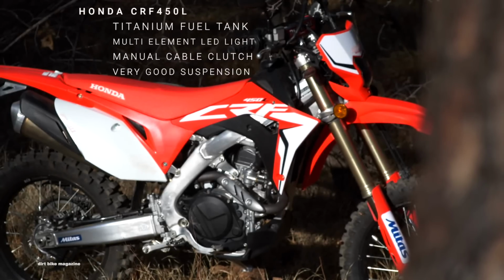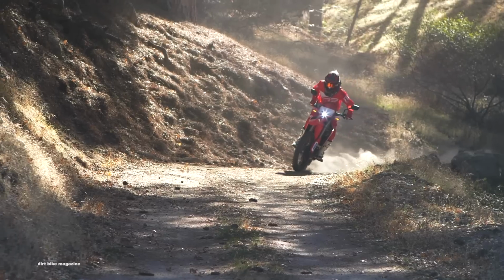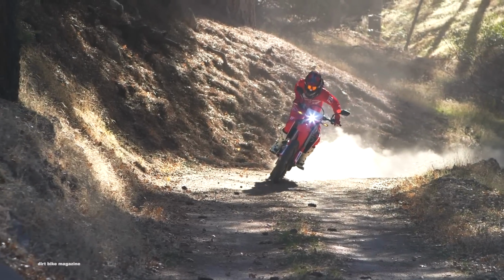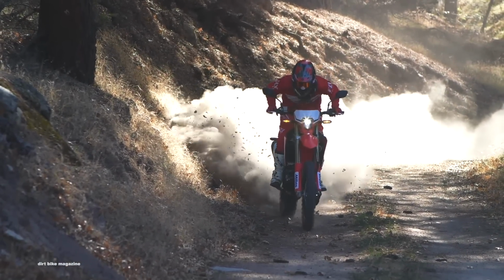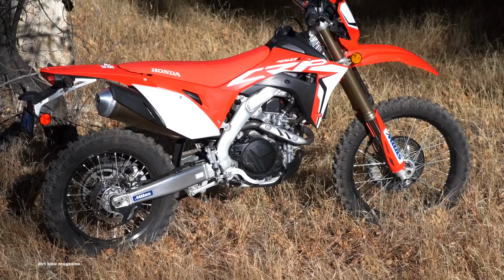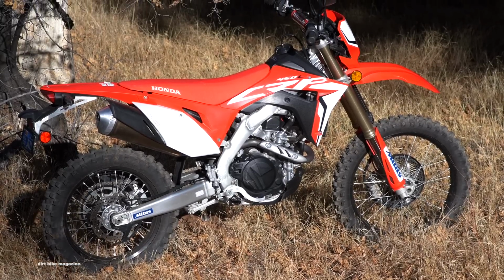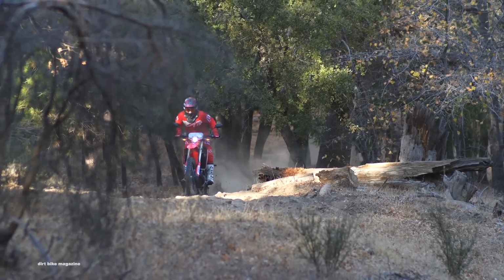First of all, the Honda is the big news in this category. We know that, everybody knows that. As you've already seen, it's taken over pretty much all the chat rooms. It's been a non-stop topic of conversation with dual sport enthusiasts for months now. We've had this bike for a long time. We love it. To review a little bit, it's loosely based on the CRF450R motocross bike.